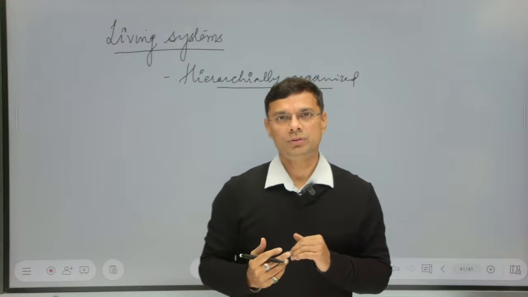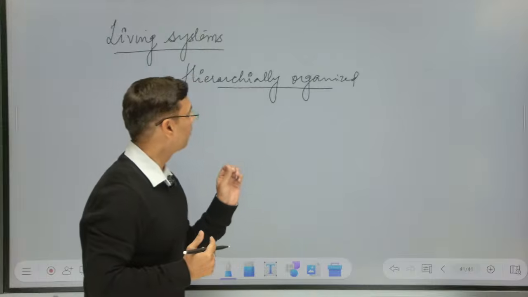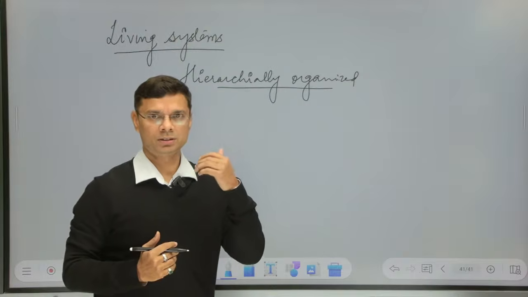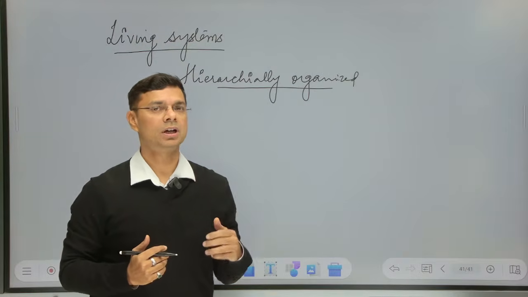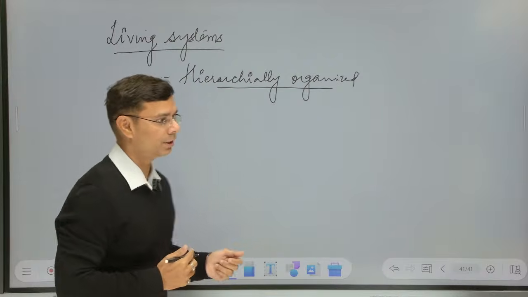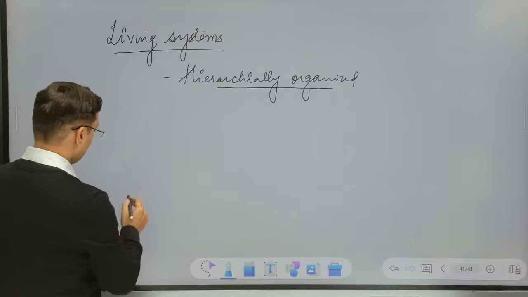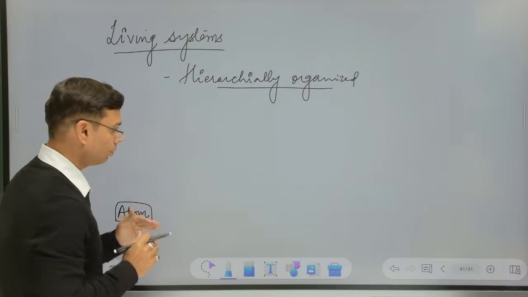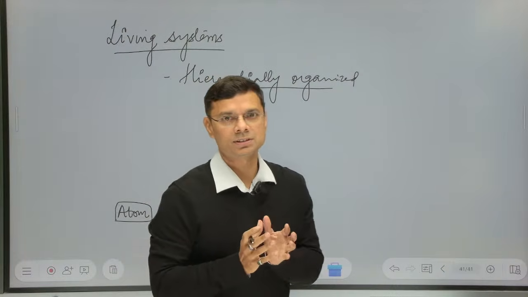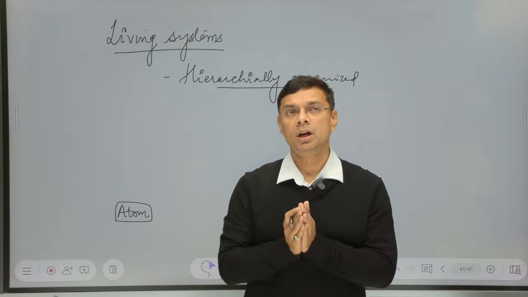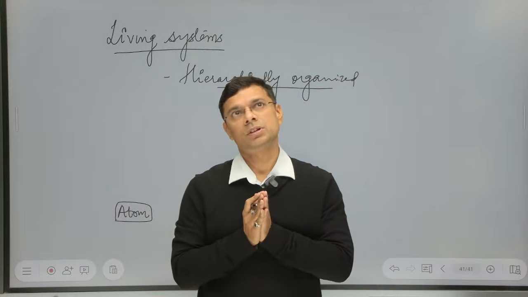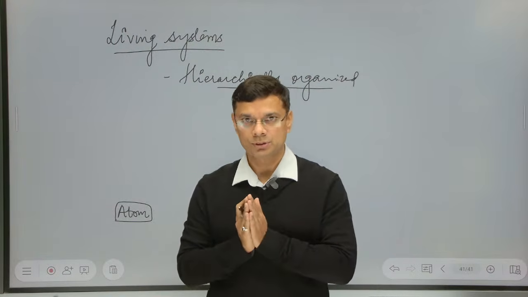Okay, now we will deal more with this thing, levels of organization. As you know, as we go from lower to higher levels of organization, something new is happening. So let's see what is happening. Let's take our level as atom. For a chemist or a physicist, atom may be a system. Now if atom is my system, what are its elements? We can think of electrons, protons, neutrons, something like this.